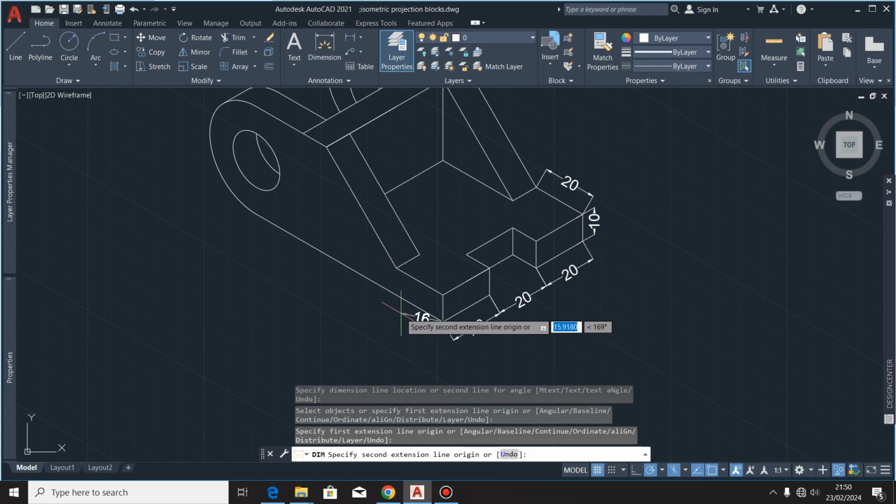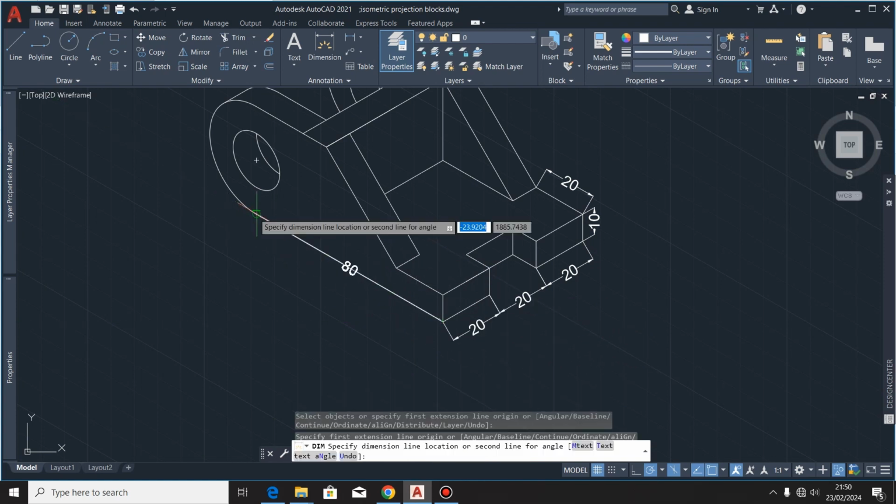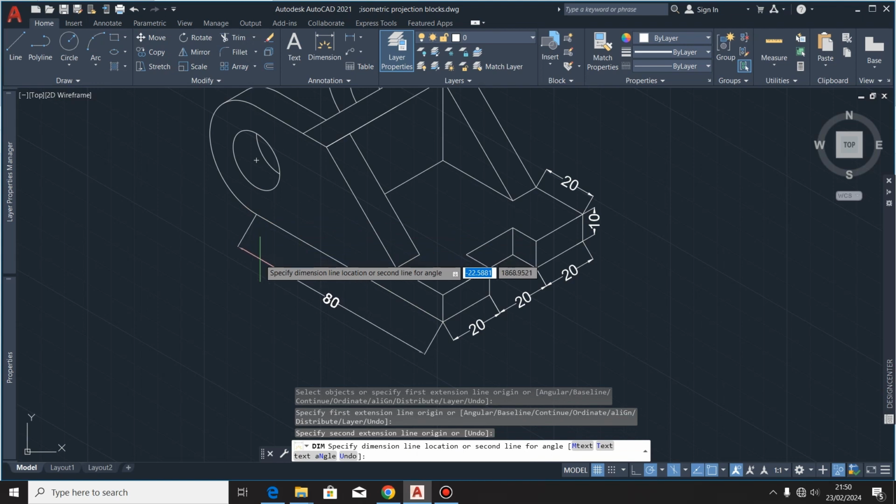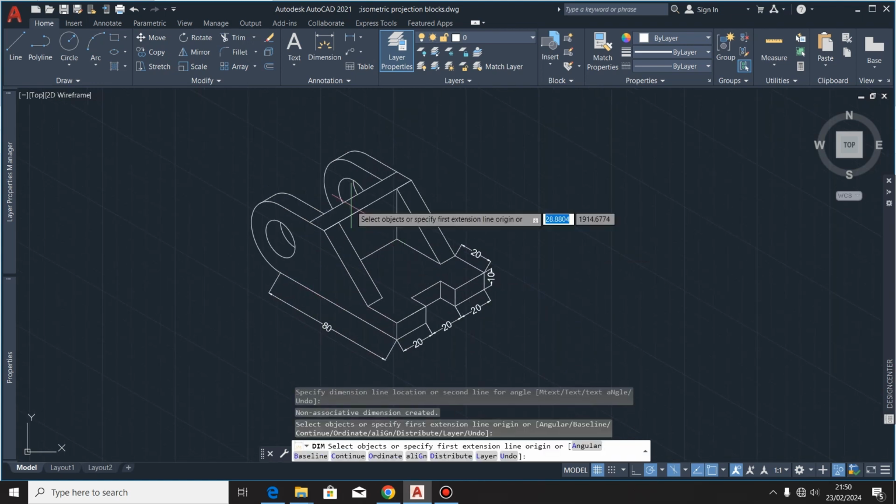And the distance from this point to where my 80 is, it's that one. So let me first make them click.